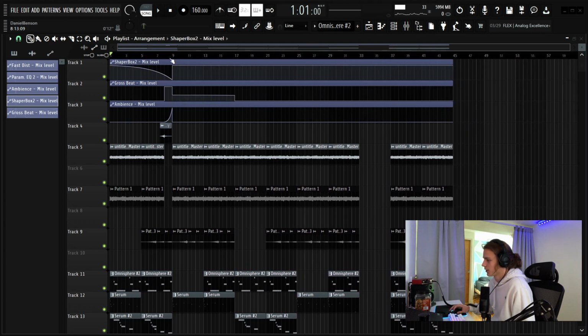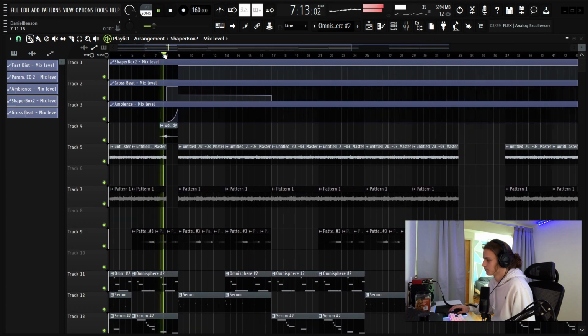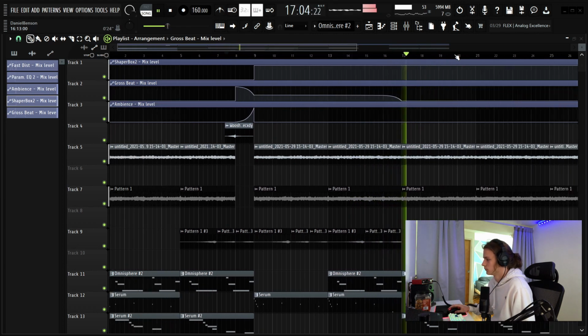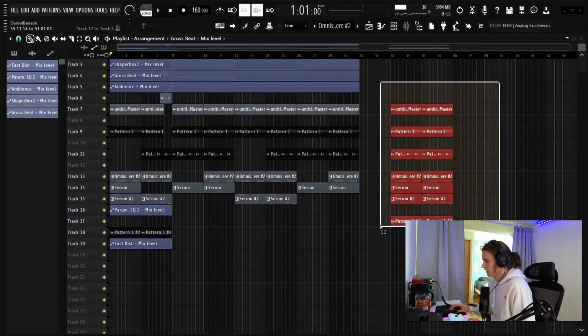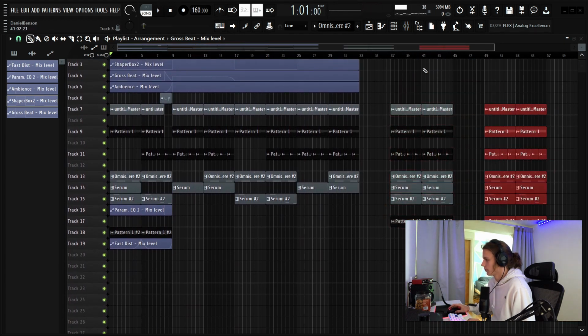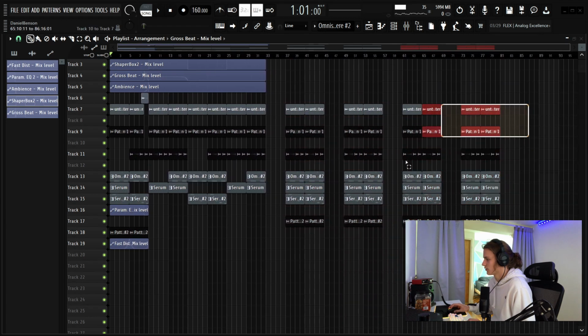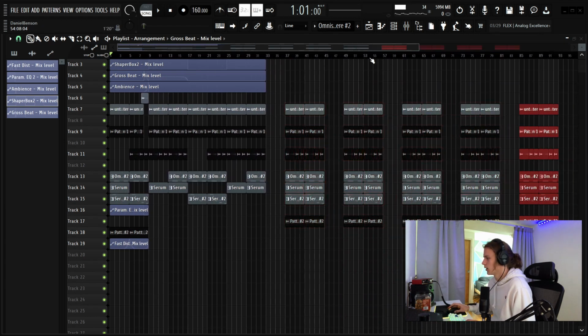Turn on the Shaperbox for that part as well. Yeah, I just got to the point where it's almost over the top. So I'm just gonna leave it where it is and try not to overcomplicate it even more.